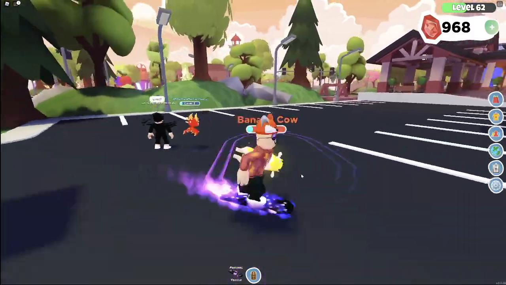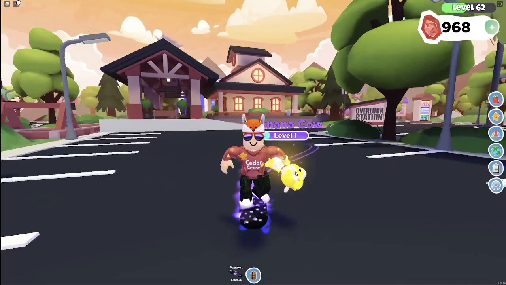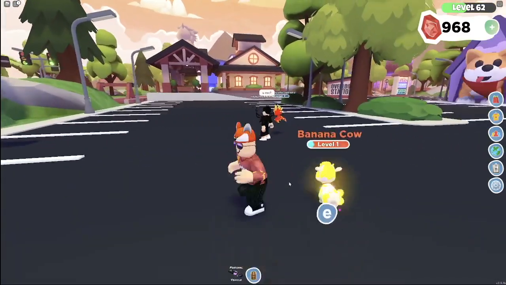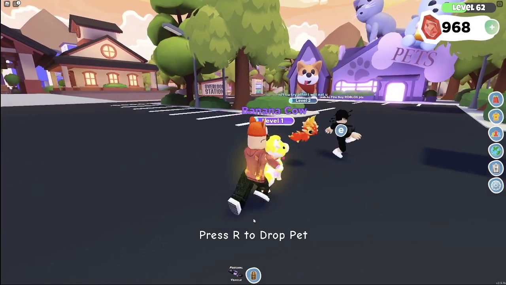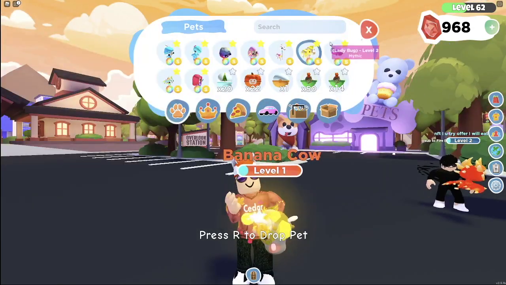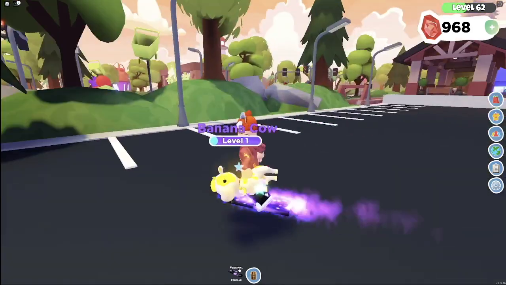The next update idea I would like is very simple actually. A new holding animation. Look at this. I feel like I'm choking my banana cow. This is kind of rude of me. This can be fixed very easily, and I think this would be a great change, just because it's kind of rude for me to hold my cow like that, or hold any of my pets like that. Just look. It looks like I'm choking it.